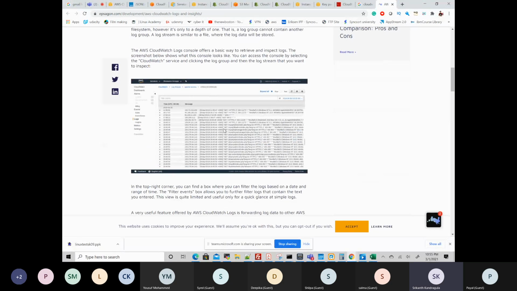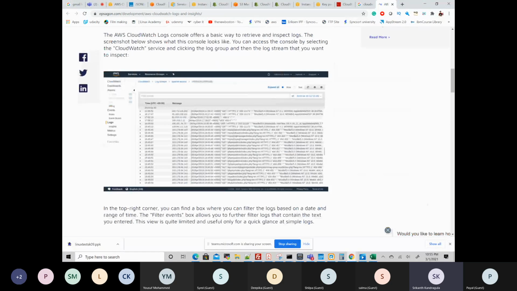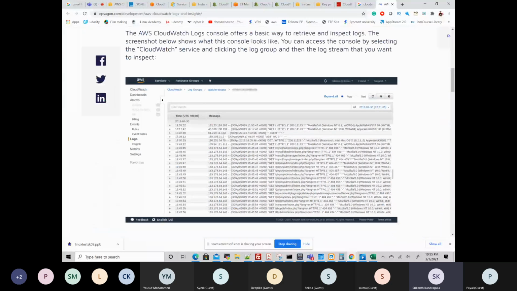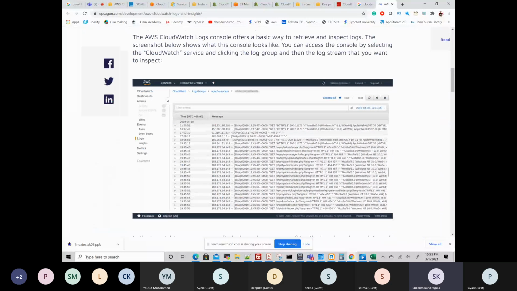If you can see this one, it says, okay, at this point of time, like at 16:17:42, this happened, and at 17:02, this happened. So all these logs can be determined into a metric, and it will show you the graph.